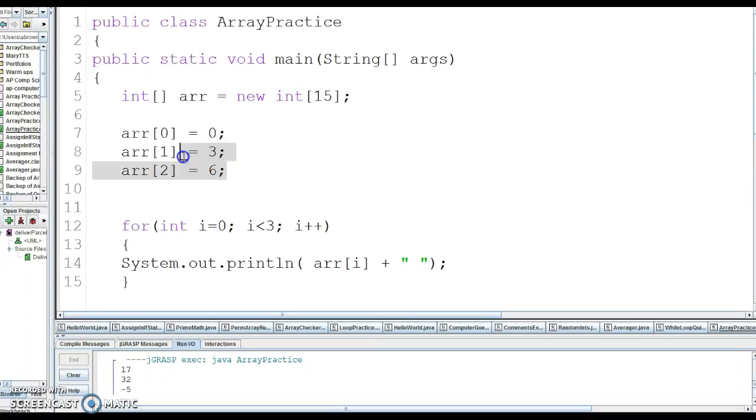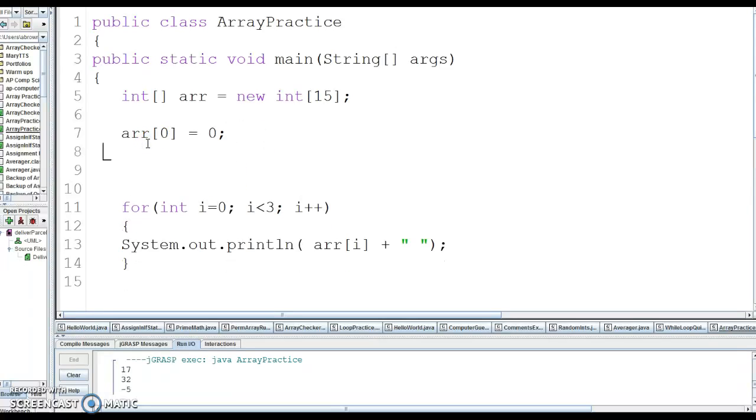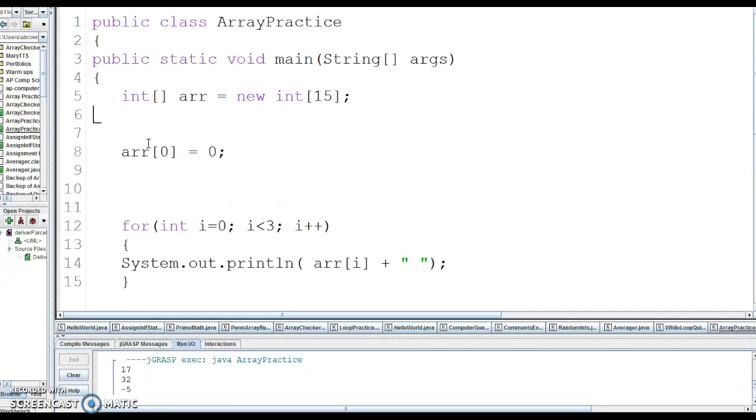So instead, I can actually just use a for loop to automate this process, right? So I can actually store things in there. So for int, and I'm going to use i again because it's a local variable, so we can reuse it. It's done. It's no longer in memory after this for loop ends. But for int i equals 0, i less than, we'll do the first 15 multiples, right? And then i plus plus, right?